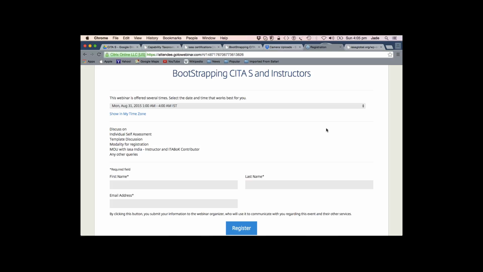Yes, no issues. In fact, I think I've sent a mail to Paul as well for that ITABOC contribution. So I forwarded that mail to you as well. If there is any chapter still left, but the thing is, my specialization is software development architecture as well as tools. I'm not an expert in business or human dynamics. So if there is anything which I can contribute, I'm ready to contribute.